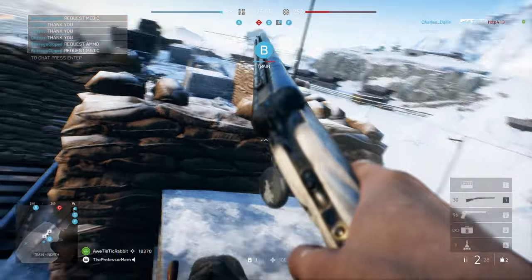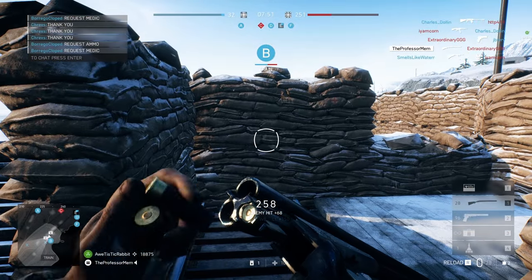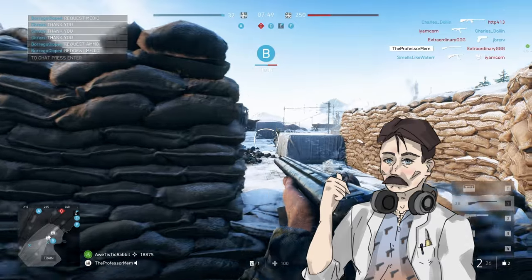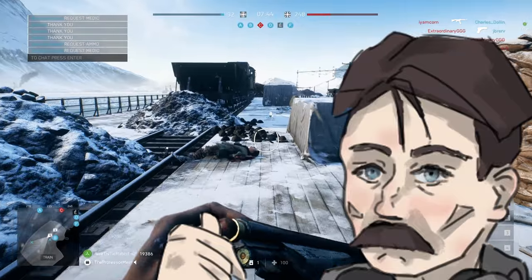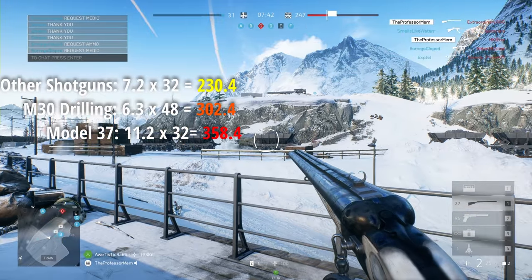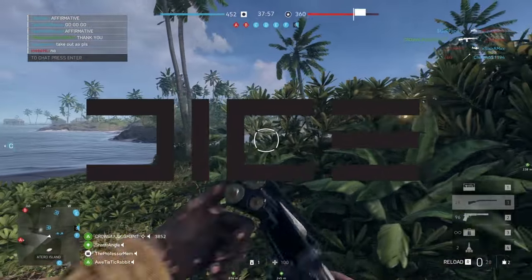It seems only natural to make the shotgun with the lowest volume of fire the one with the most power. Except DICE don't care about what is natural. They have a fancy for the unnatural, because the Model 37 still does more total damage. How hard can it be? Just do the right thing.